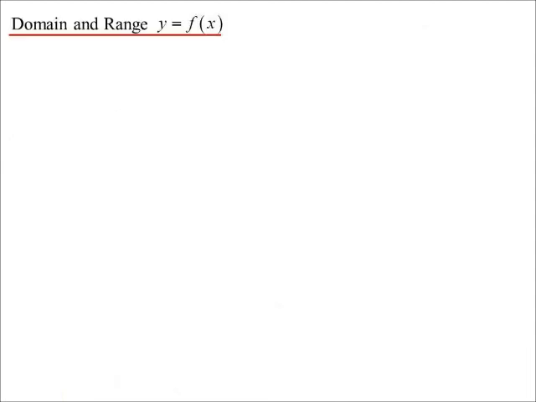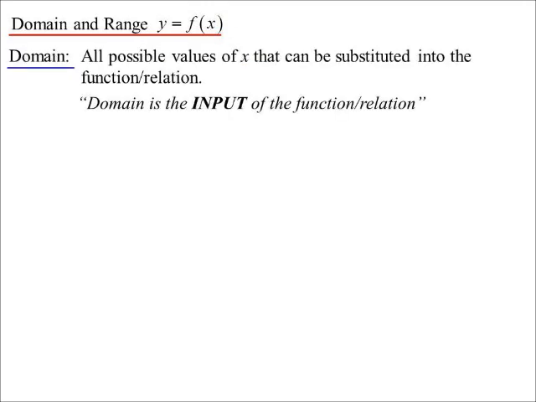Right, so domain and range, a couple of important concepts. Domain, if you like, if you've got your function, is the input. These are all the values you put into the function. So every possible value of x that you could substitute in and get an answer. It's usually easier, when you're trying to find a domain, to look for values that x cannot be rather than what it can be. Because you can then look for specific things.